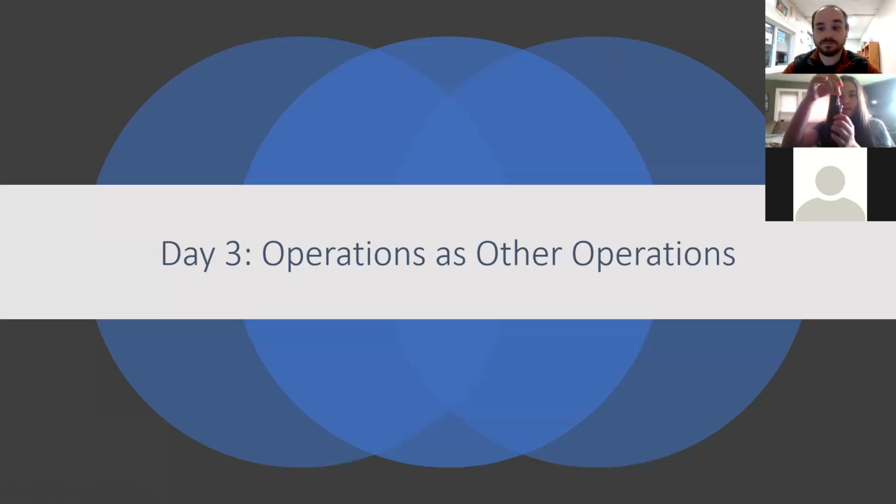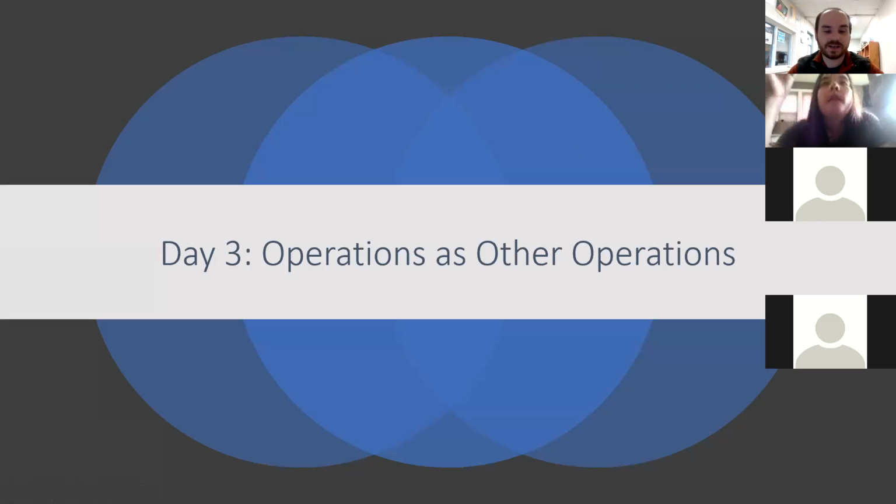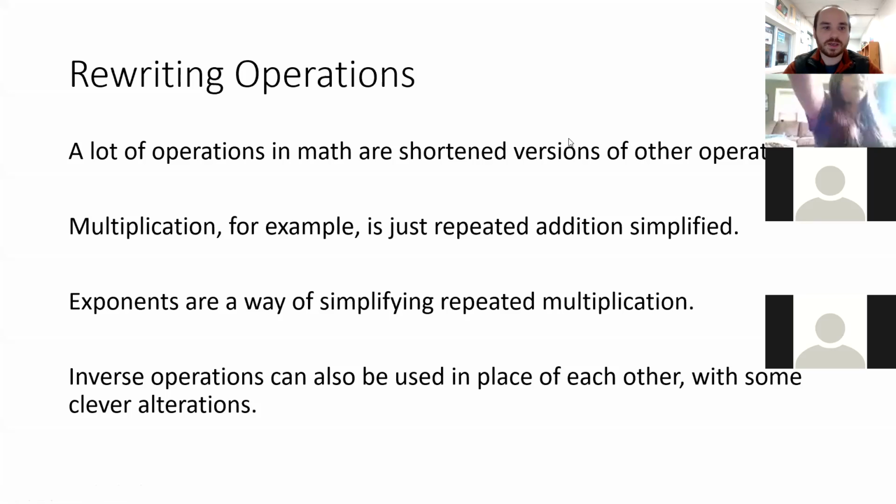Anybody? Multiplying, dividing, adding, and subtracting. Right. So multiplying, dividing, adding, subtracting, exponents, logarithms, which you probably don't even know what those are, but you get the point. Basically, anytime you're manipulating numbers. So a lot of operations in math are just shortened versions of other operations. Multiplication, for example, is just repeated addition simplified.